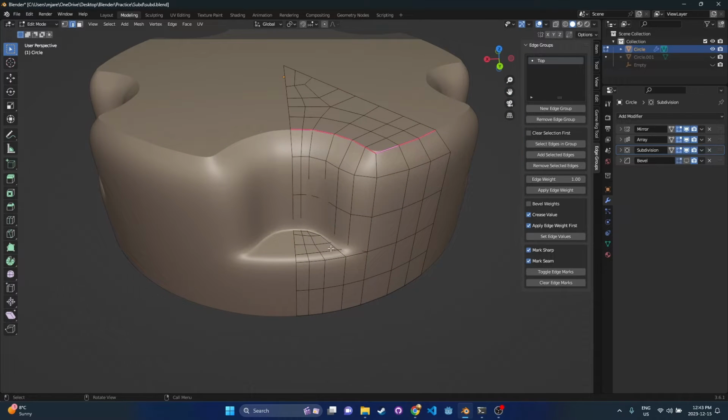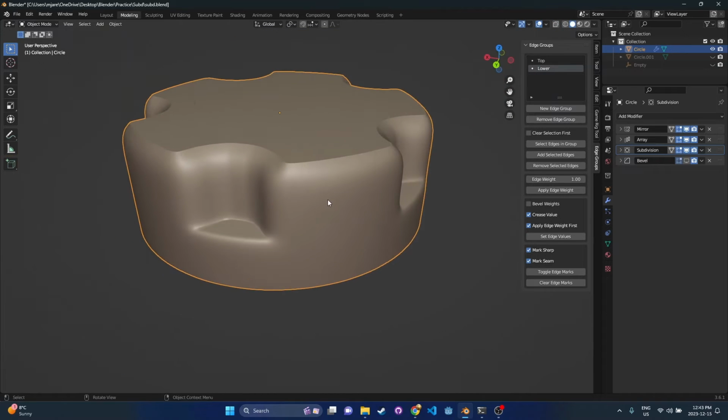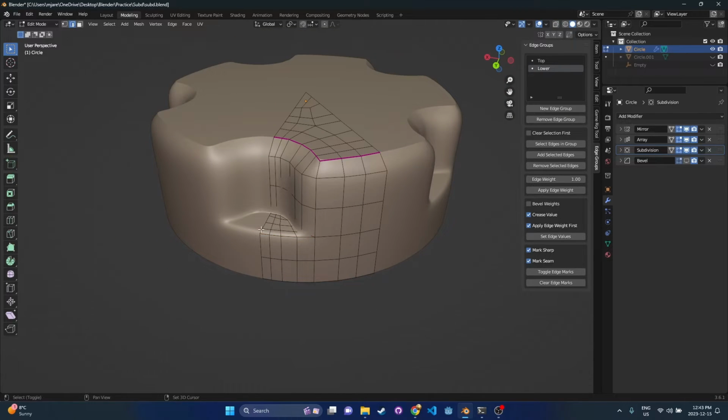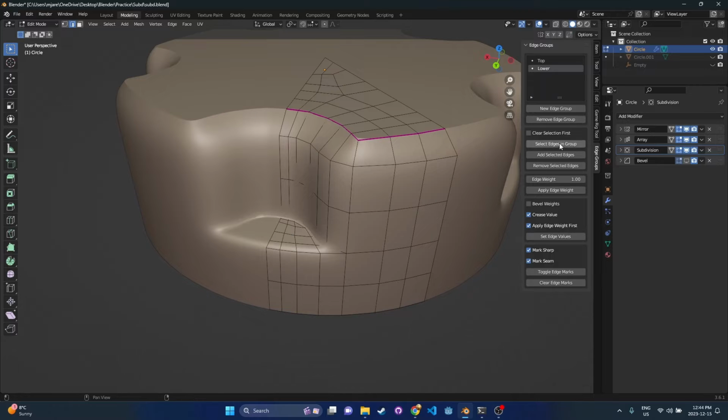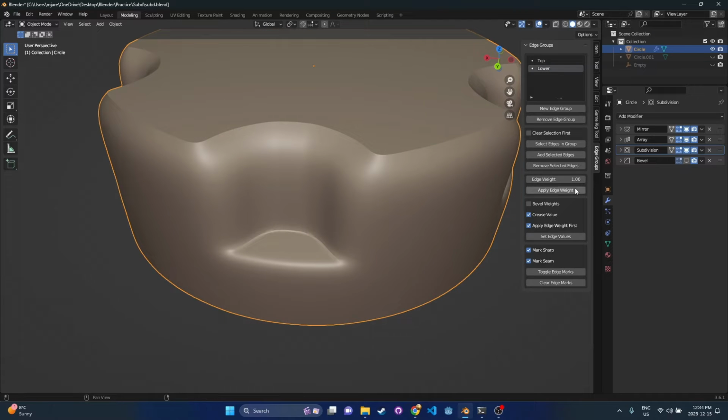Down below, we may want to sharpen up these edges as well. Let me turn on X right here. But I'm going to have this as a separate group because I might want to play with the crease value to see what it looks like. So I've got this lower group now, and we can test to make sure that group actually has the right thing selected. So if I click away and then press select edges in group, you'll see I've got that lower group selected. With the lower group selected here in the edge group, I can set the weight, and we're going to set the crease.